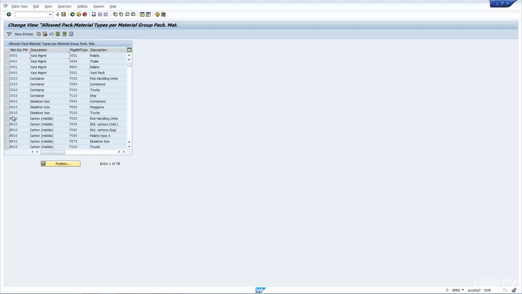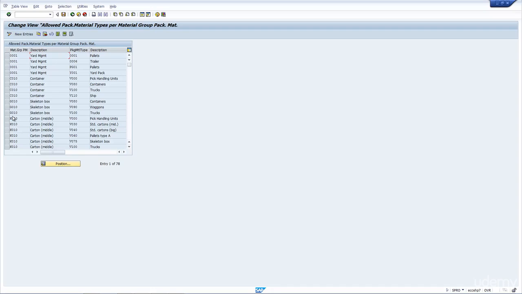So on the left you have your normal material and you say it can be packed into a box. So you would assign the packing group to that standard material. And on the right hand side is the packaging type of the packing material. So on that packing material itself you say this packaging material belongs to this particular group. And the combination of the left and right hand side says that these normal materials can be packed into this type of packaging. I hope that's clear. It's a little bit difficult to understand, but I would suggest pause here or rewind and watch this again.